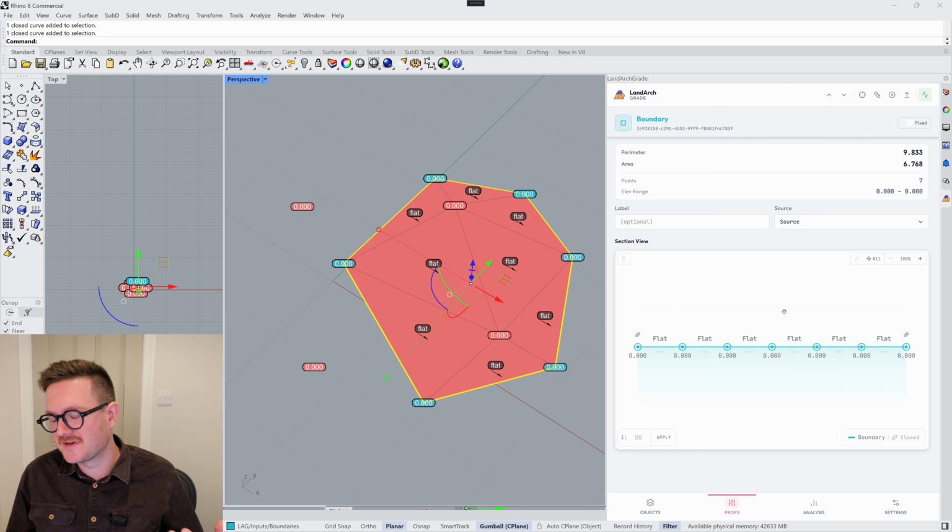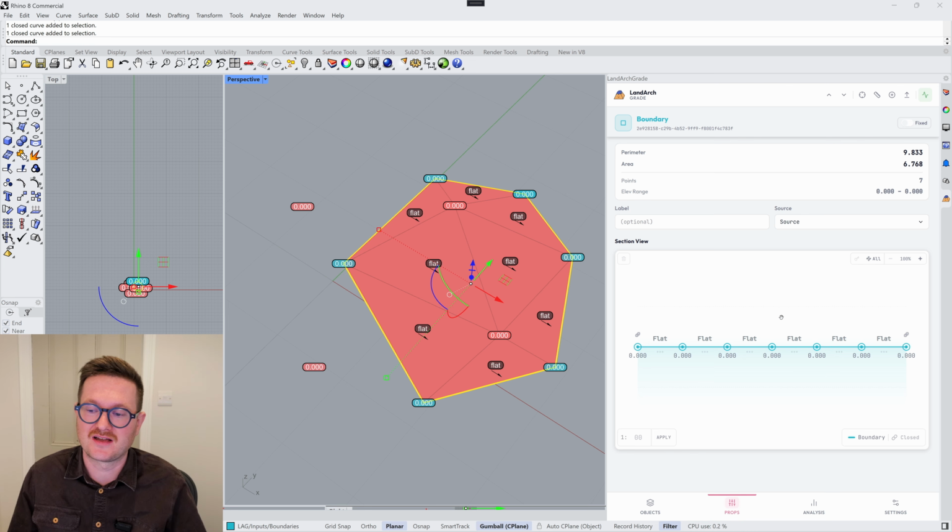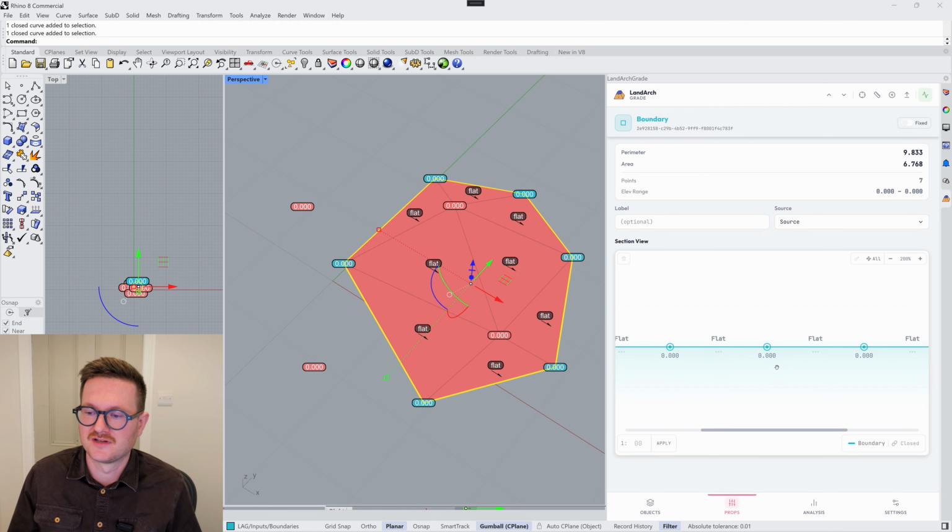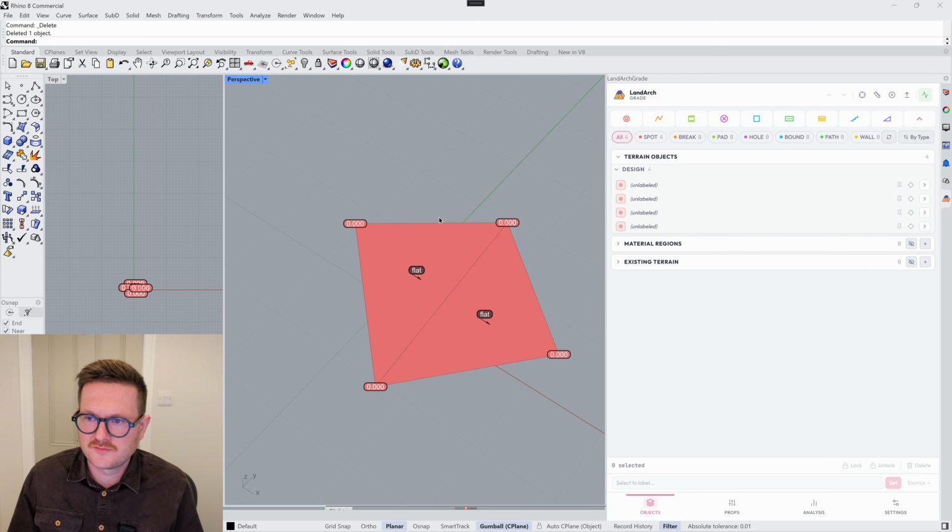What I will quickly show here is that there is a zoom function within the section views. And this is mainly because when the curves get very complex, it can get quite overwhelming. So the default behavior is for it to start zoomed in once your curves start getting a little bit more complex. So once we delete that, we can go into the path.